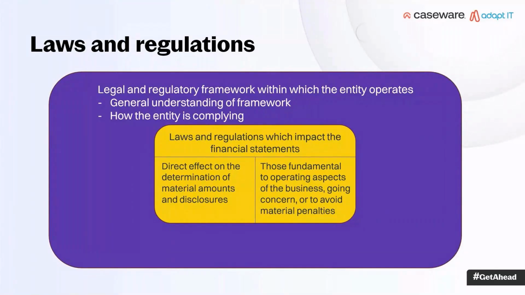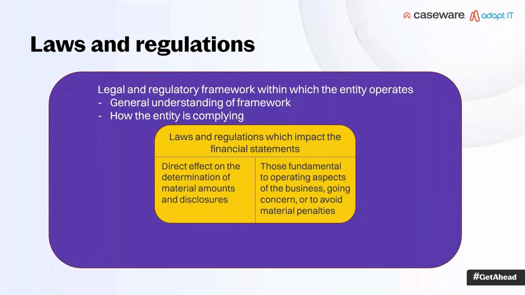What are we taking with us into the yellow block? Things like the income tax legislation, because that will determine probably disclosures, but also the amounts of tax payable and tax owed and the income tax expense in the business, in the income statement and in the balance sheet. The Value Added Tax Act will also have a material impact on the financial statements in terms of the sales amounts, all the purchases and things, and again, the VAT payable or receivable from the receiver of revenue. In the South African context, we also have the South African Companies Act that has a requirement for specific disclosure of the director's remuneration. So again, a material disclosure in the financial statements, even if it's just qualitatively material. So those will be examples of what would be on the left-hand side in the yellow block.